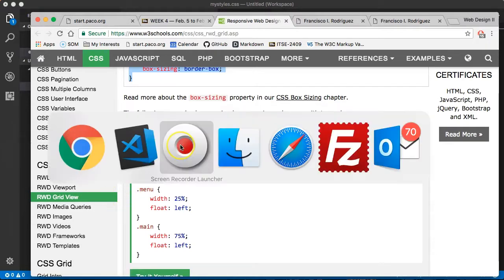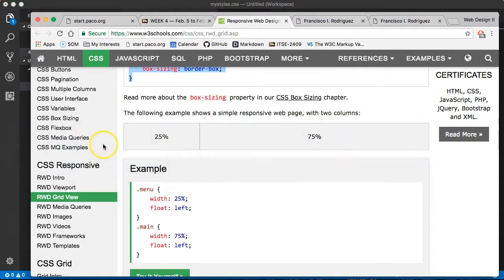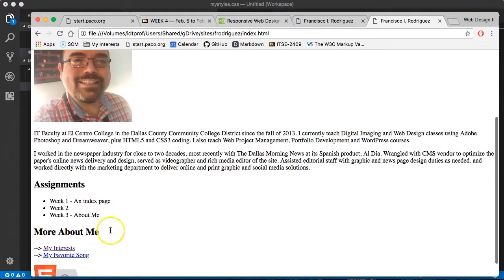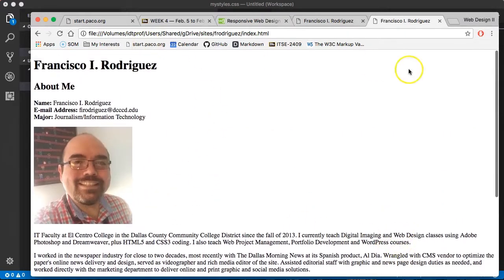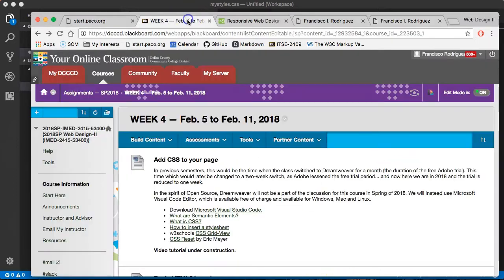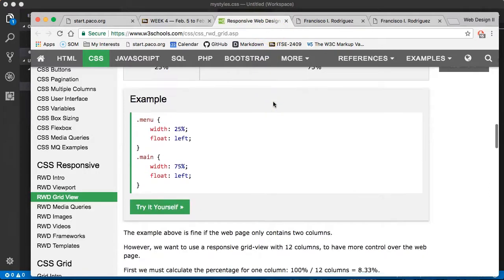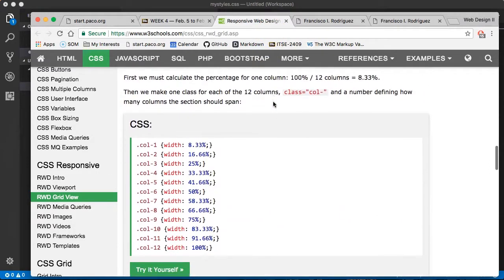As I said, in this instance, I want to have the header go all the way across for now. I want to have a small menu on the left, and I want to have a footer that goes all the way across, and then I'll play with some area where my photo and my information will be on the right over here. It would be nice if I could have a camera showing you if I'm drawing a sketch of this, but you'll see what I mean as we go along.